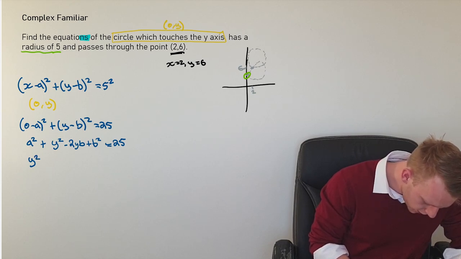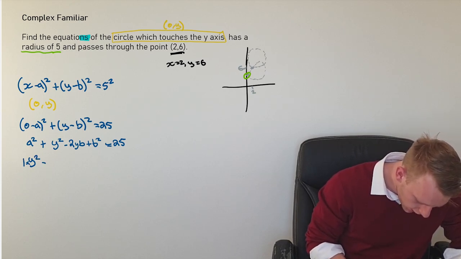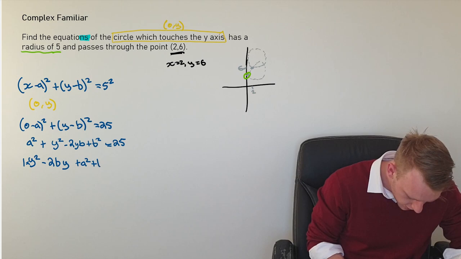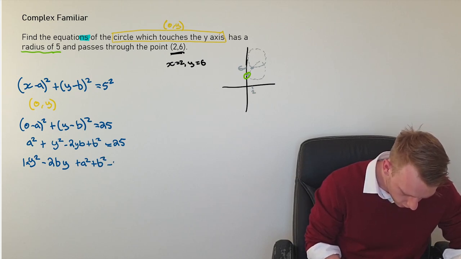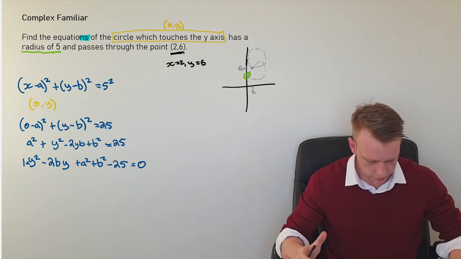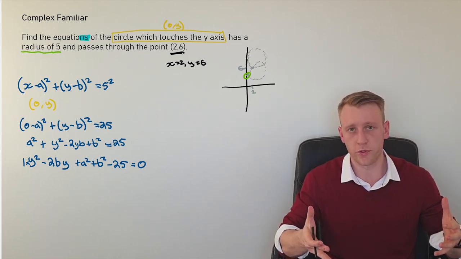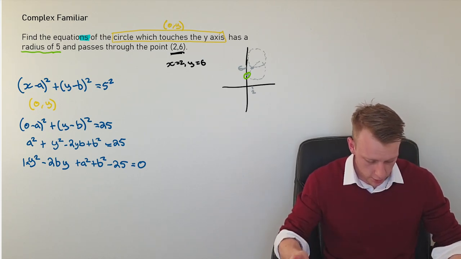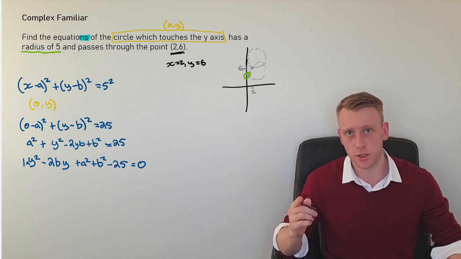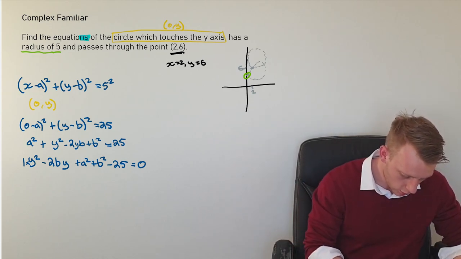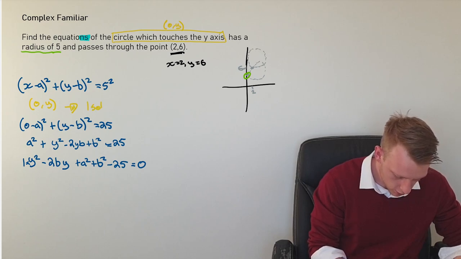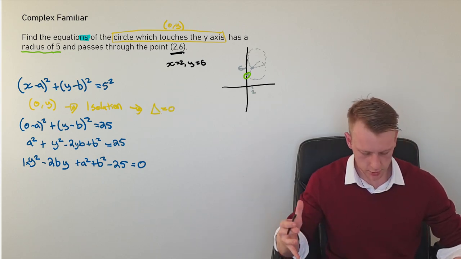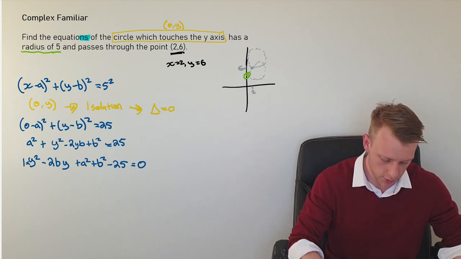But it's really important to notice here is that we're going to have some sort of a parabola coming out of here. We've got y squared - I might just say it's one y squared - subtract 2b y, plus a squared plus b squared. And if I'm setting it equal to zero, we'll go subtract 25 equals zero. And so here we can see we've actually got a parabola where y is our unknown, the pronumeral. However, it touches the circle. Therefore, it's got one solution, which implies that the discriminant is equal to zero. That's what this tells us.